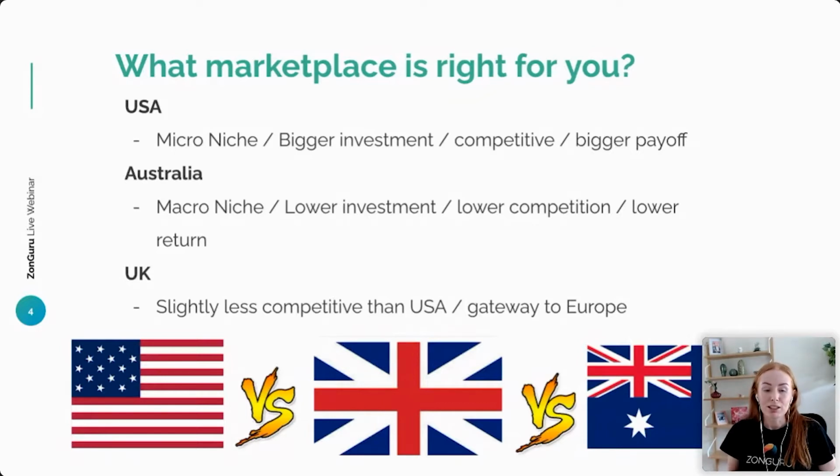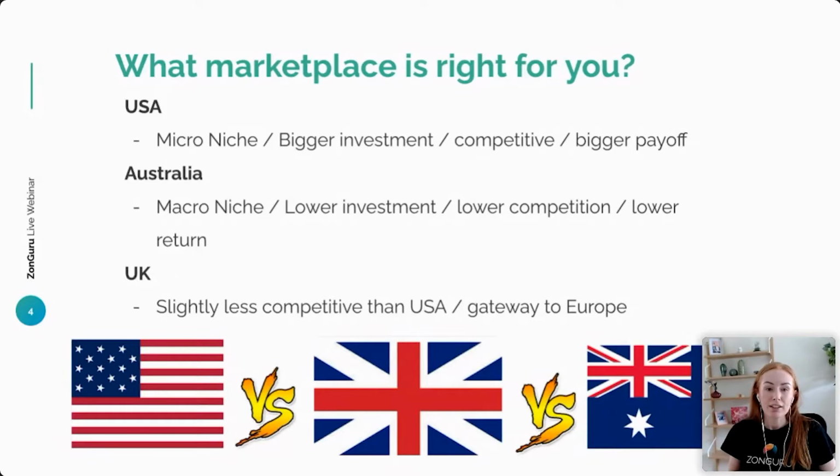And it really depends on what you're looking for, what your budget is, what your comfort factor is with risk, where you're located. So if you're selling in the same country that you're living in, you can have a huge advantage in terms of language, really knowing what resonates, what's wanted and needed in the marketplace. It can be a little bit harder selling in a different country to where you're living, but then, look at the payoffs, look at your product. There's so many different factors to consider.